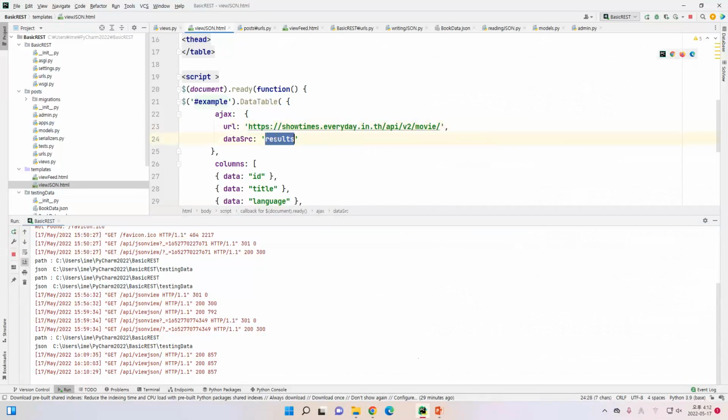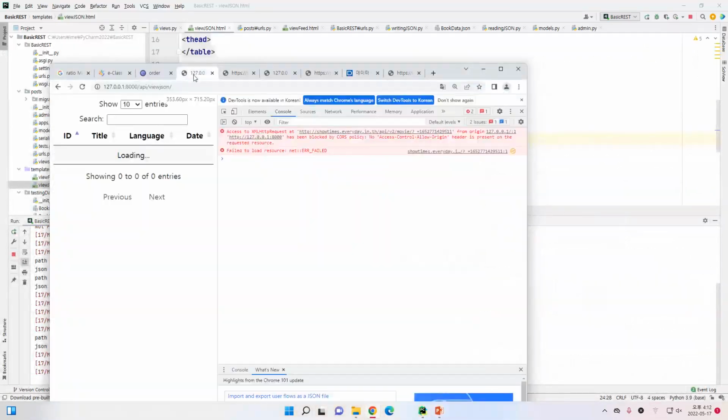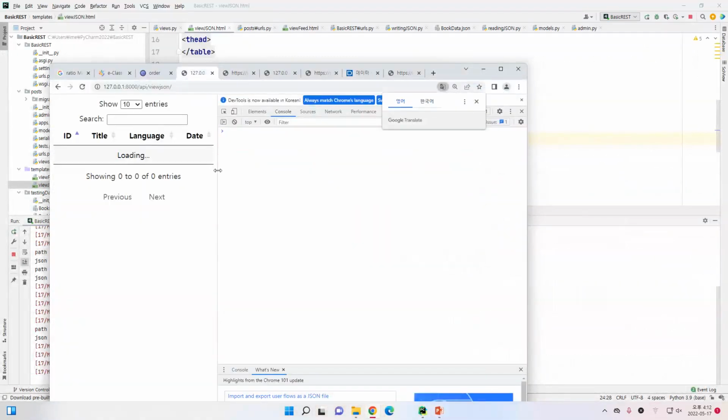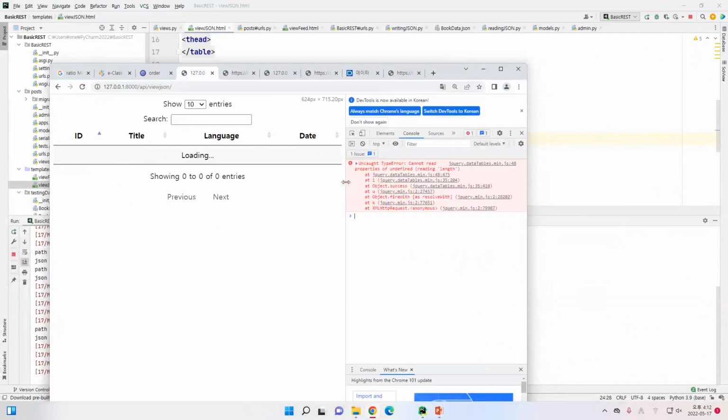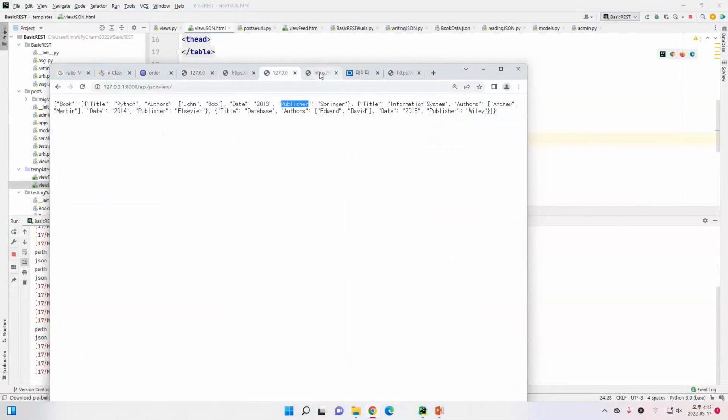So it is not result, but details. Let me check. Maybe they updated something. It cannot read.